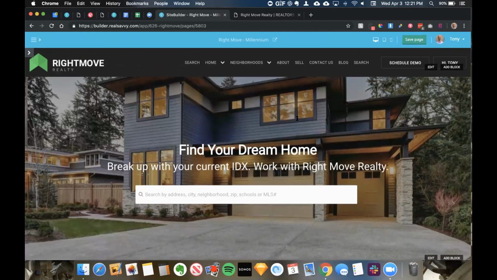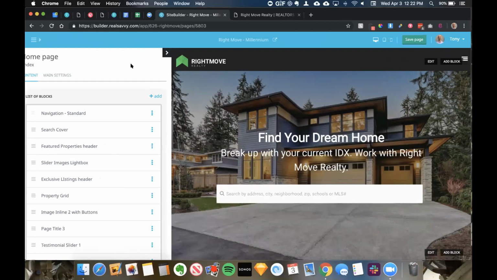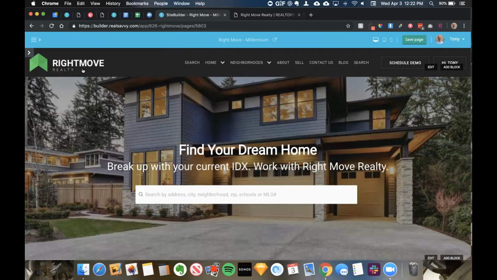Once we have something that we like, we want to lock that in. We just got to hit the green save button to lock that in. It'll prompt you before you leave that you will not save if you attempt to leave, but always hit that. If you do something you don't like, we change this image, we don't like it, before you hit save, you can just hit refresh, and it'll bring you back to where you were the last time you saved. So that's how you edit blocks here.